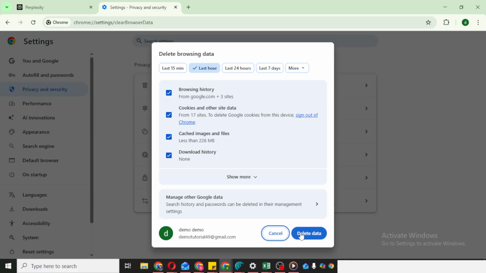Finally, click Delete to confirm. Your browser may take a few seconds to complete the cleanup. When it's done, the stored data that could have interfered with your login is gone. With your browser data cleared, the login flow on the Perplexity website should behave like a fresh first visit, which often resolves stubborn sign-in problems. The next time the page loads, you'll be starting from clean data.